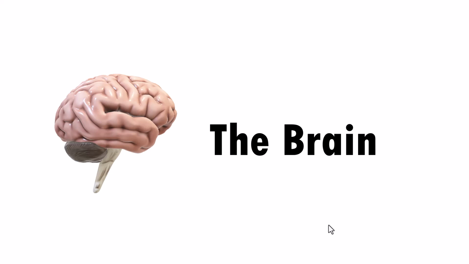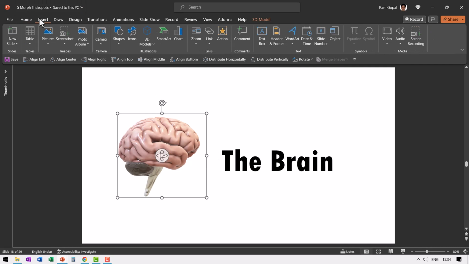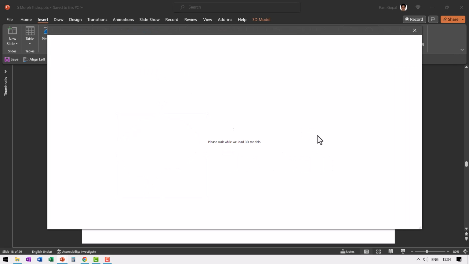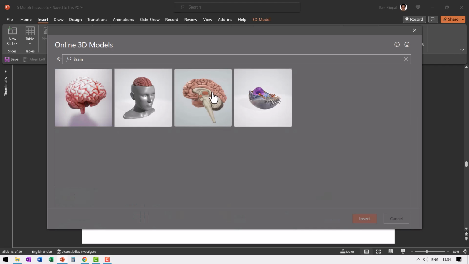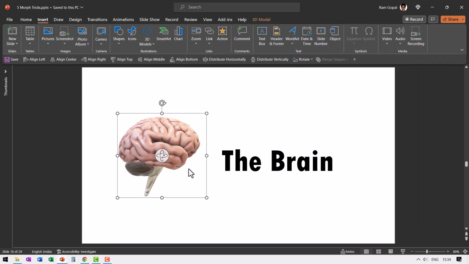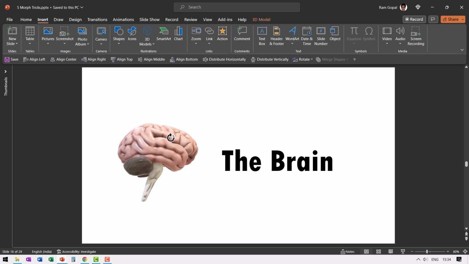It's very simple to achieve. All we need to do is to go to the first image. Here I insert a 3D model. I can do that by going to Insert, 3D Models, go to Stock 3D Models, and you can search for the image of brain. I just took this image and then I inserted it onto the slide. And the benefit of using the 3D model is I can duplicate, and then in the subsequent slides, I can move this to any direction I want, up, down, sideways, and then I can point to the specific parts and then I can label.